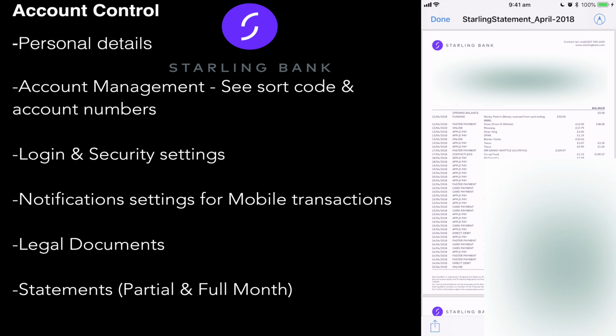Online, so Moonpig was obviously an online transaction. Silver King and Spar, Apple Pay was used. So all those great things are used there. So obviously you can see for me, a lot of the time it's going to be a case of Apple Pay. For Tesco it says card payments, simply because I use a third party app. So a Tesco inbuilt app which is called Pay Plus.